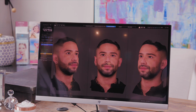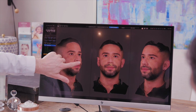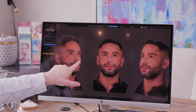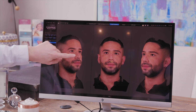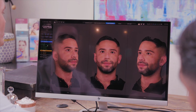Let's look at your oblique, 3D oblique. This tells us a lot about the angle and prominence of the cheekbone. So if you look here, you're a little flat here in the cheekbone. That's one reason I want to create a little more structure to the cheek, to lift up the tissues in the face. You do have a little bit of a puff here. So if we create structure, it lifts up the tissues of the lower face. And it goes for both sides of your face. That's why we really like looking at the oblique portion of the 3D model.